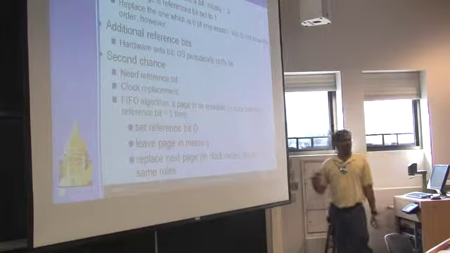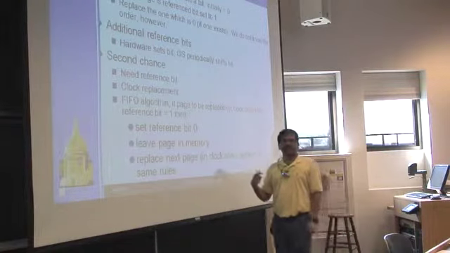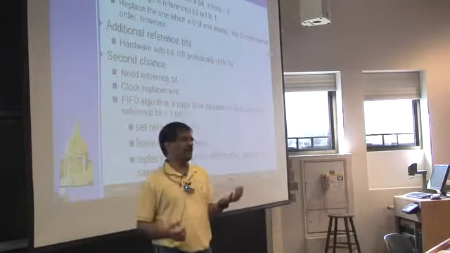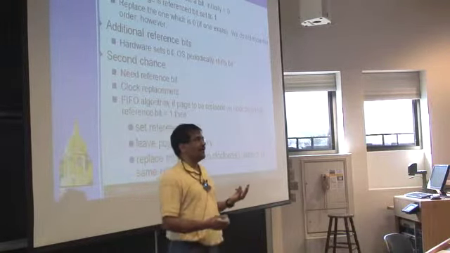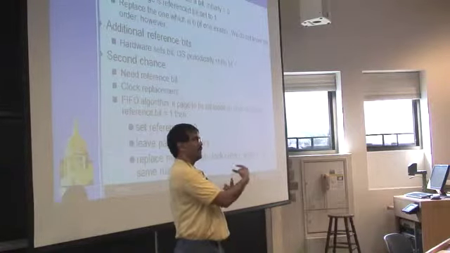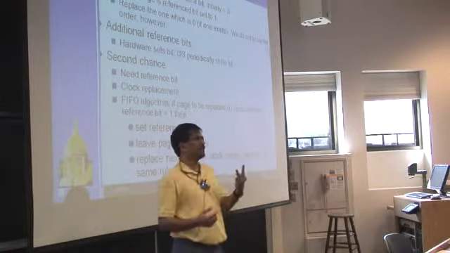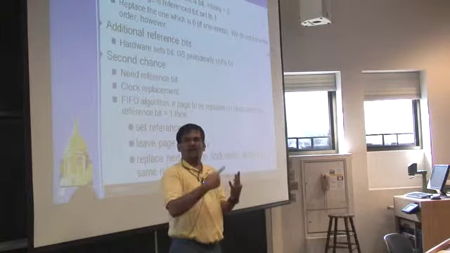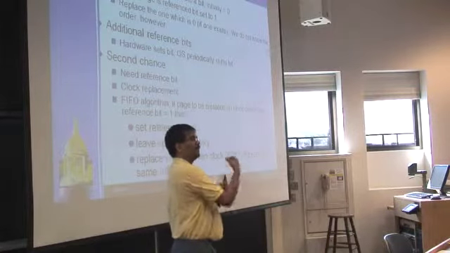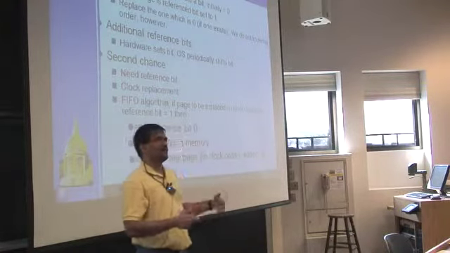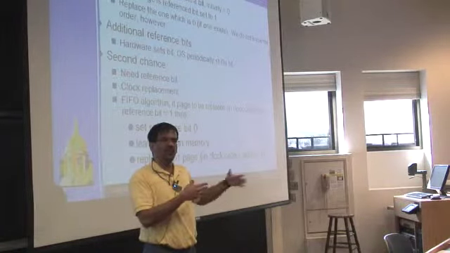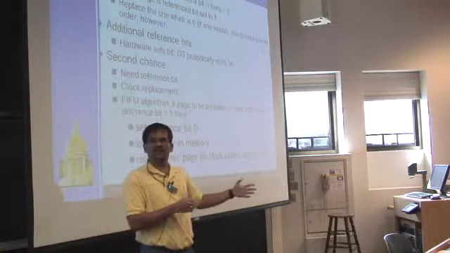And some hardware is a little bit more powerful. Rather than giving you 1 bit, it may give you multiple bits, right? It may give you 2 bits or 3 bits or 4 bits. And they also give you a way to figure out if the bit has overflowed, because if, let's say, there's a 3-bit counter, eventually after 8 accesses, it will become 0. So it may also have an overflow bit. You can use that to see it was accessed a lot, and to get a sense of which page among these was accessed more, right?